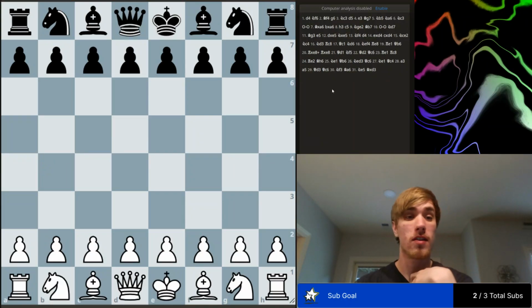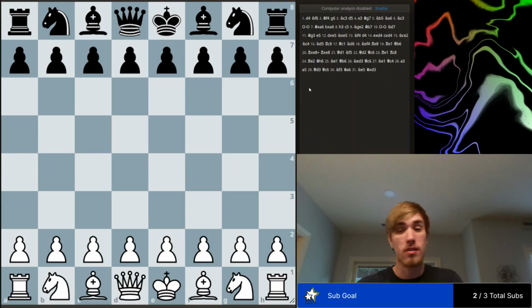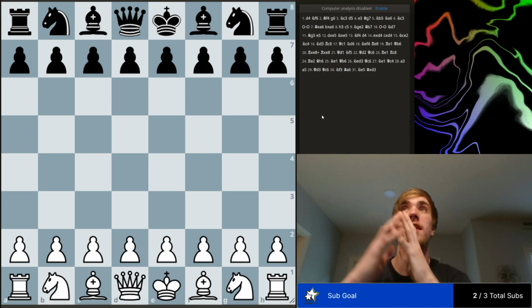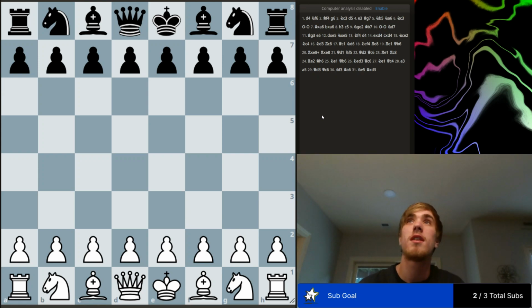Hello, everybody, and this is going to be the third game in the series, Journey to Master. This game I was playing white, and I'm playing against a player known as Ralph Tan. Now, this game, I had some preparation, but I did not remember it correctly. So that was my main problem.